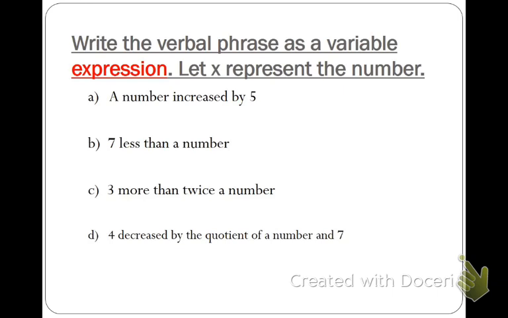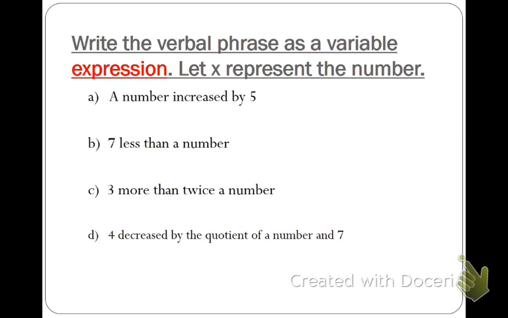And if you look on your blue paper at the very bottom, I have in bold, you guys put it in the cloud, a number equals what? A variable. So that's any letter of the alphabet. So if it says a number, we're going to put whatever variable it wants us to do. This says let x represent the number. So anytime it says a number, we're simply going to write x, okay?